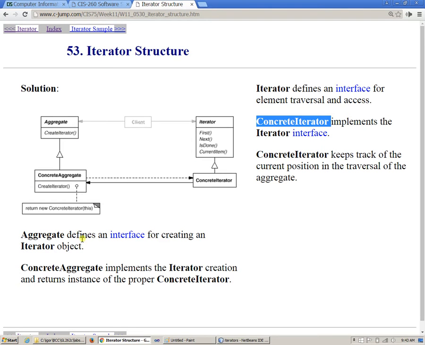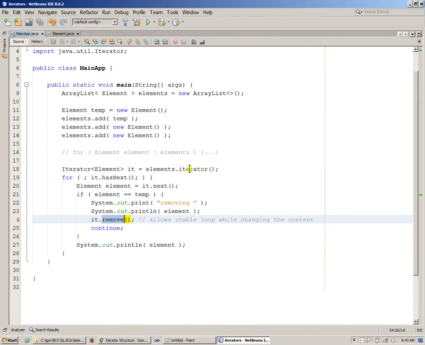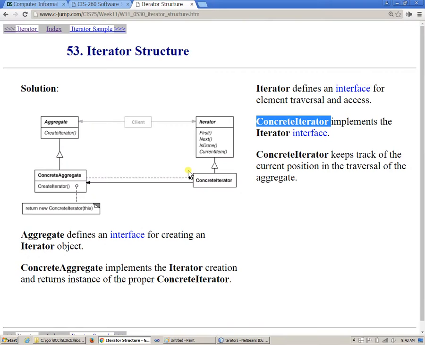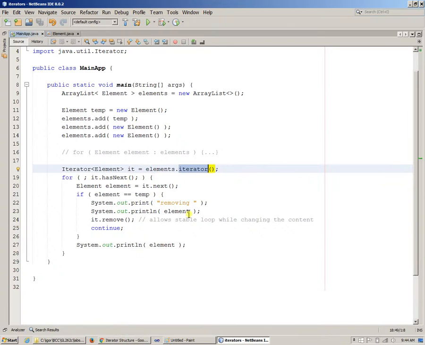And so we say that the collection defines an interface for creating an iterator object. Again, it's this part right here. And the concrete aggregate implements the iterator creation and returns an instance of the proper concrete iterator. So it's very typical that the collection itself has a method that gives you an instance of an appropriate iterator type. That's the demonstration we have today.